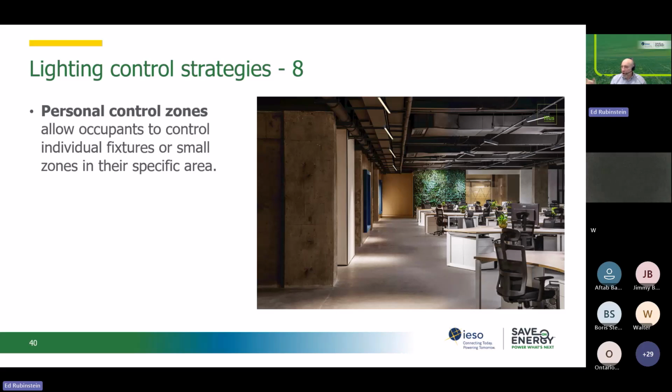Maybe it's a washroom or a photocopy room or something like that. Do people still make photocopies? I don't know, right? But you could see they've also got that beautiful wall in the back lit up. So lots of different things you can do in specific areas, which enhances the work environment. If you're turning the lights off, you're saving energy, but this is more about enhancing the work environment or the living environment or whatever environment you're lighting.